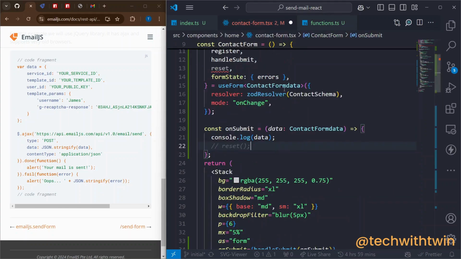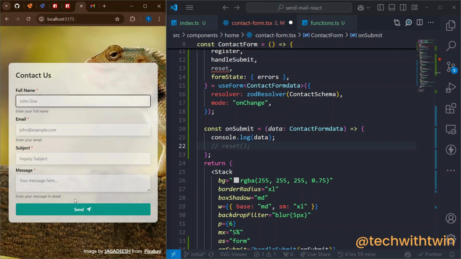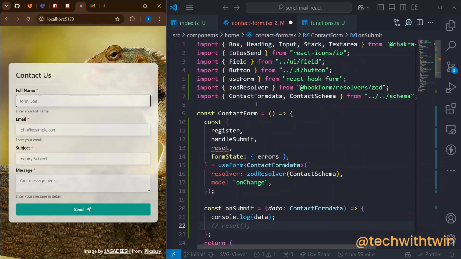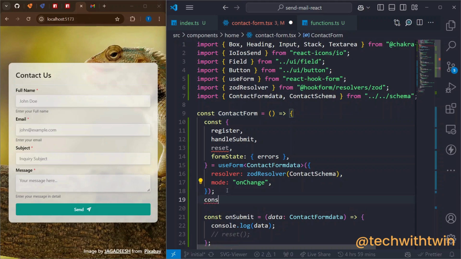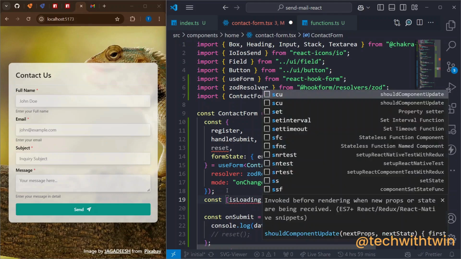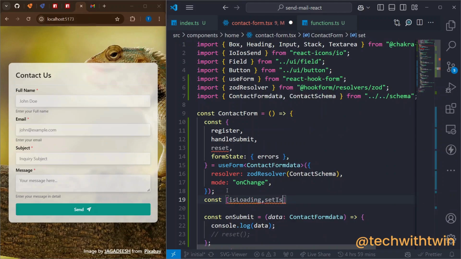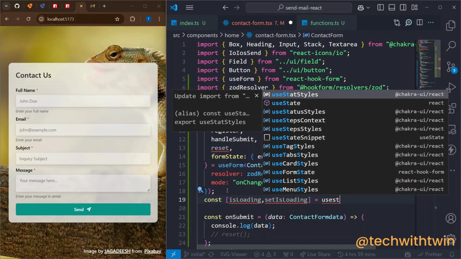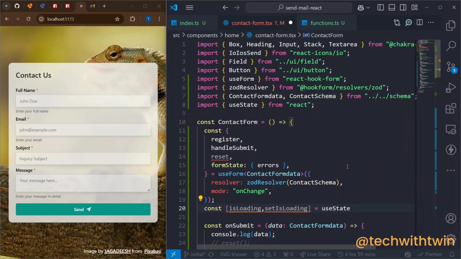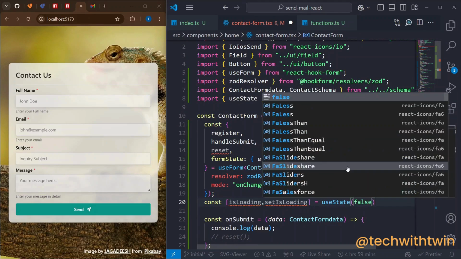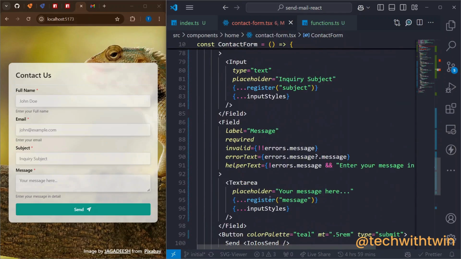But we will test on the next step. Let's go ahead and start testing the function. So we need something else. So you saw the loading indicator that was showing here. So we can just create that. Somewhere here we can say isLoading, setIsLoading is equals to useState, then will be false. And then we can go below to our button.